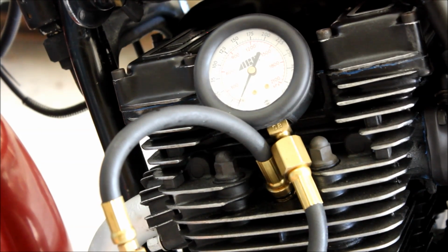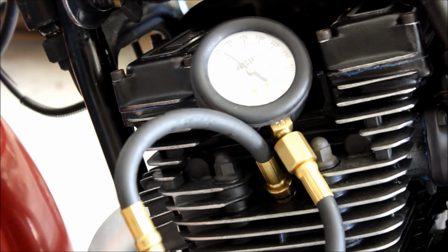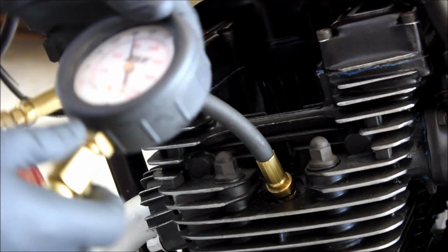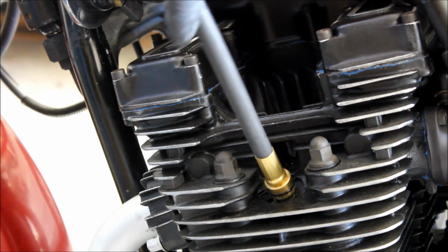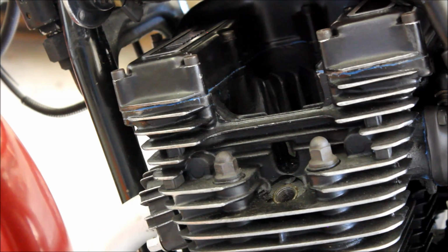So, final one. Just over 125. So the outside ones seem the best, which would make sense because this is an air-cooled engine, so maybe the outside cylinders cool down a little bit better than the inside ones, and that would help reduce wear, I guess.